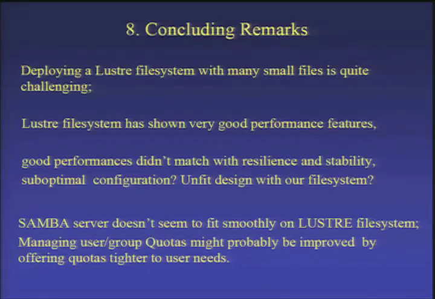And also the Samba server doesn't seem to fit smoothly on the Lustre file system. Maybe we will separate the server in the next release. And also, the last comment is that managing user and group quotas might be probably improved by offering quotas that are tighter to the user needs, because right now we have to put very high quotas to each group and user to let him go smoothly.